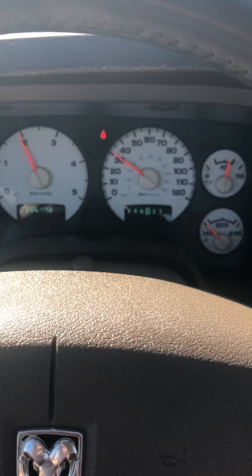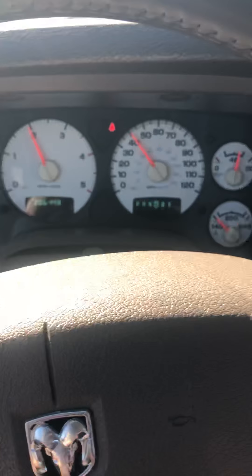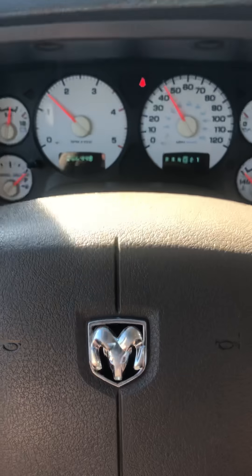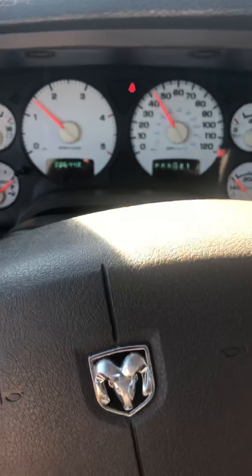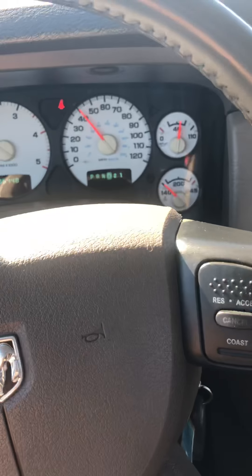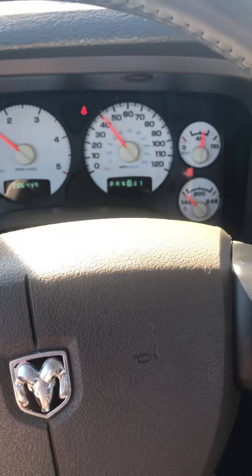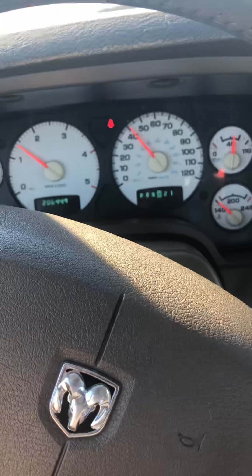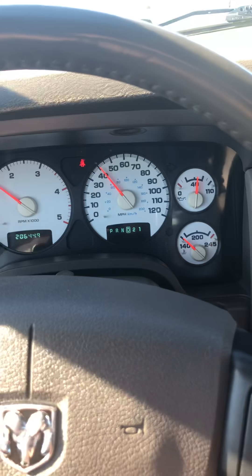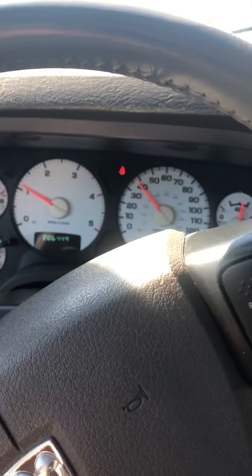You can see the transmission shifts really nicely. The front end is nice and tight — there's no play in it. We've replaced everything when it comes to ball joints, tie rod ends, pitman arm — anything it needed. I know a lot of dealers just grab trucks and toss them right on the lot, but we go through ours more than anybody. All of our stuff is mechanically perfect when it hits the lot. This one received all new ball joints and I'll go over the receipt here in just a second.